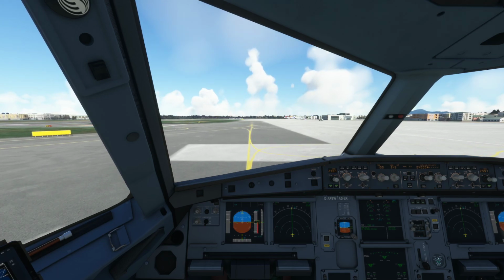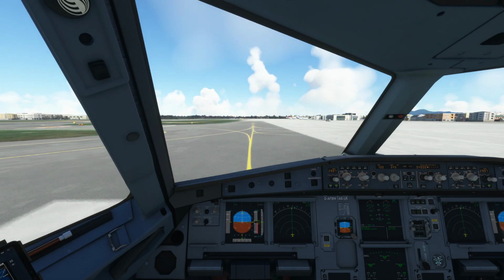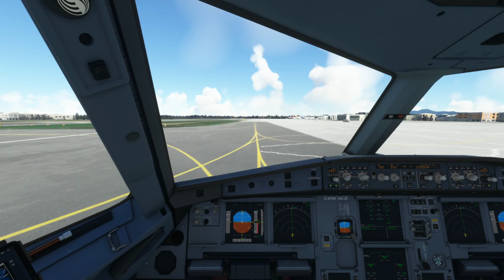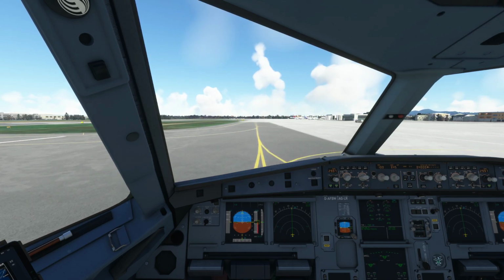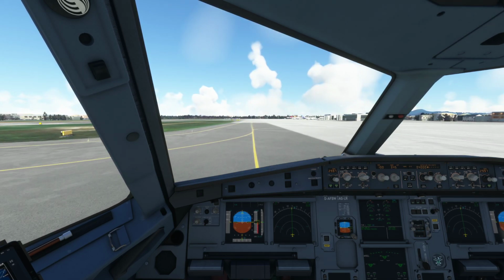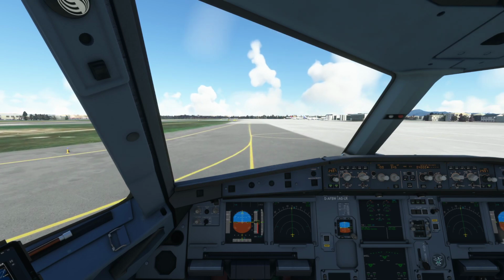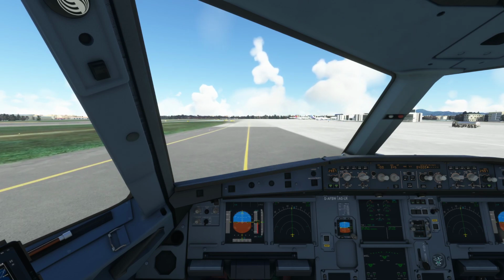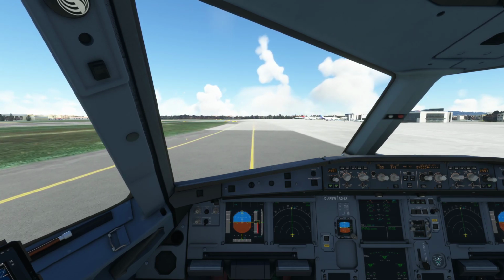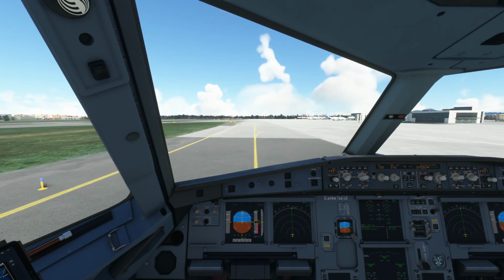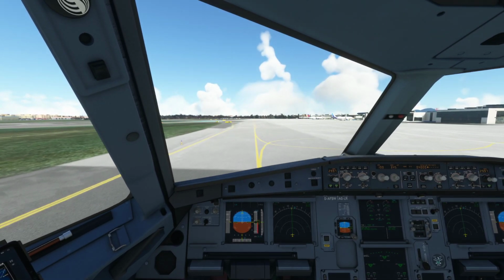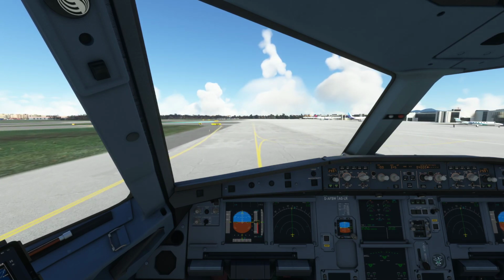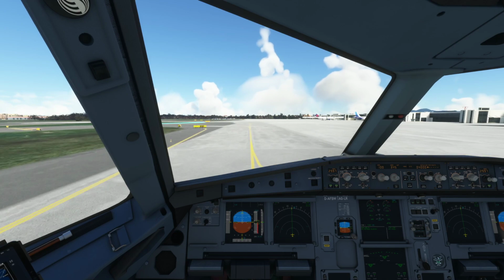Are we even gonna have a gate? Because ATC told us to go to gate 13, but I guess there is already some people there. But once we get to our gate, we will shut down this aircraft and we should be good with this stream. Thank you for everyone who was watching it, and thank you to everyone who will watch this when I post it as a video. I think gate 13 is not available, but the gate next to it seems to be available, so we are just going to go there.